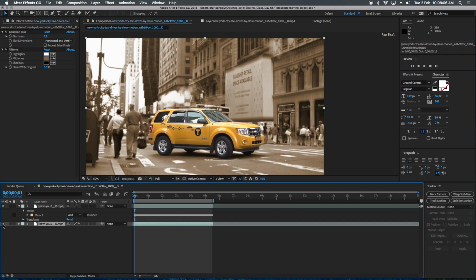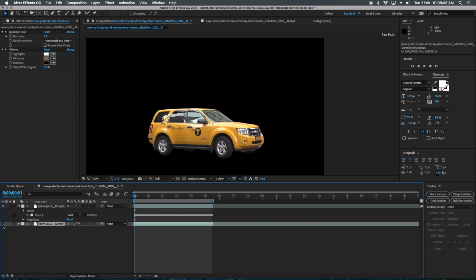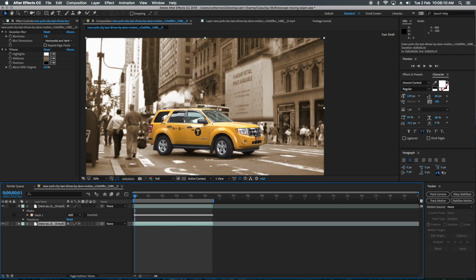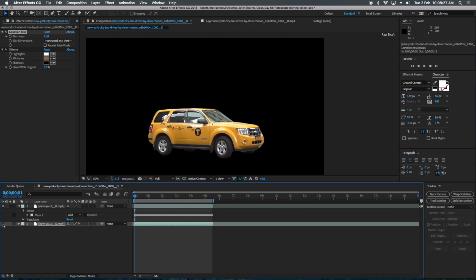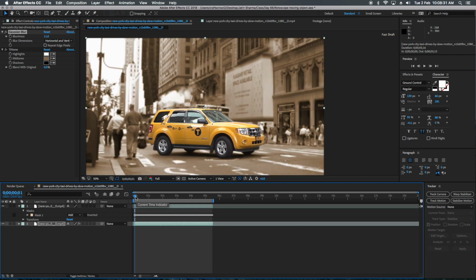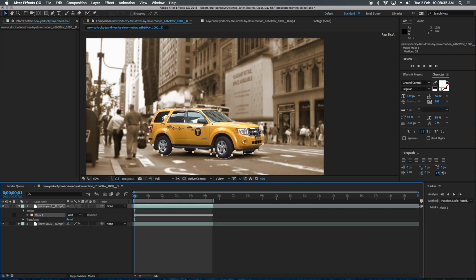I cut out this car by masking or rotoscoping. Then I color corrected the previous shot, gave a tone, gave a blur, and this is the car which I cut out. And then I placed the mask and tracked that mask, and adjusted it wherever it was needed.